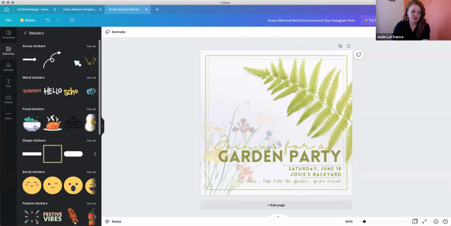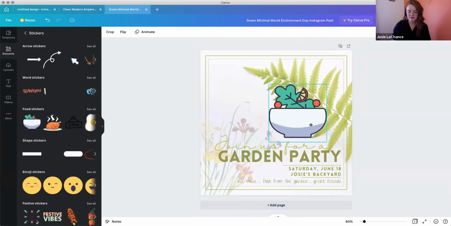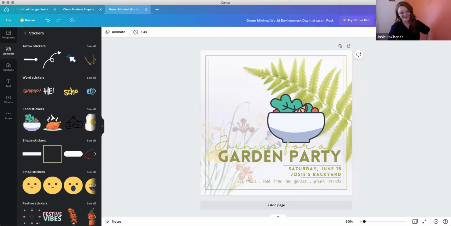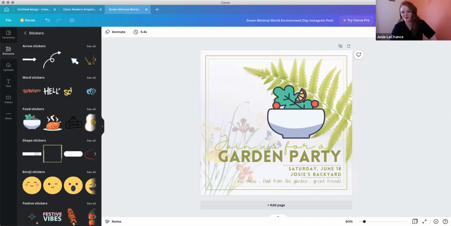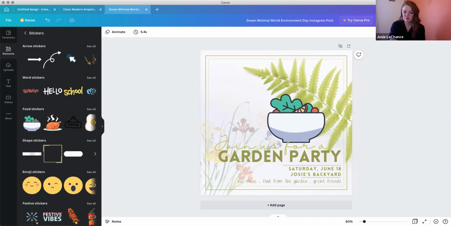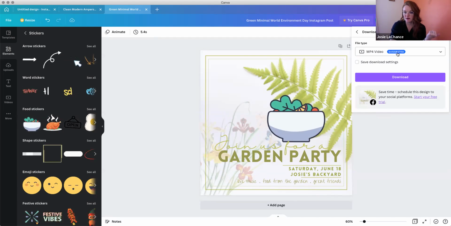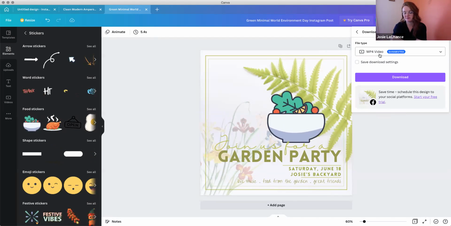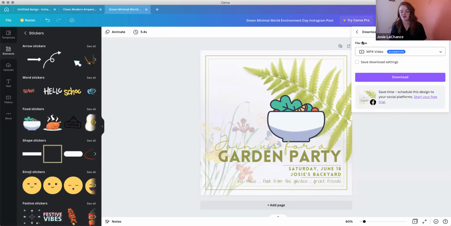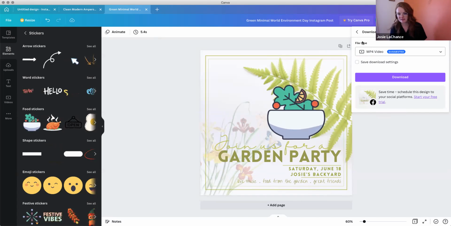So if you add in something like this bowl of salad, you'll see on the right hand side, there's a little play button and it says 5.4 seconds. So that's basically showing you that it's a video. And so when you save it, again, you go to download and it'll automatically save it as a video. And so then if you post it to Instagram, it'll register on Instagram as a video instead of just a picture. And should be the same on Facebook too.